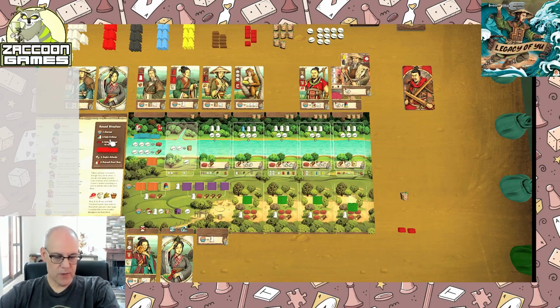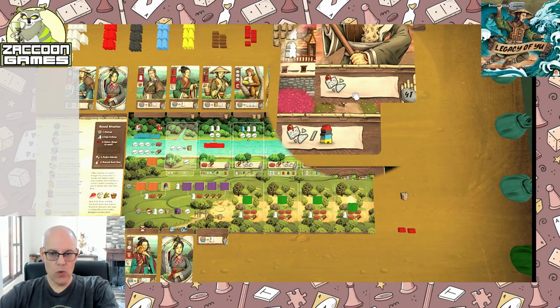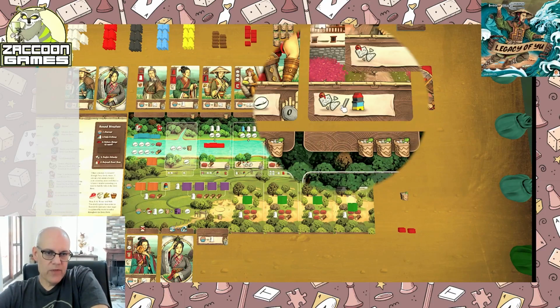Let's see here. So we took our actions. We return the barge, so it goes 1 ahead. We suffer attacks, so we can't bribe. Oh. See, I wasn't paying attention. Not that unusual, but they both attack. Even the fortress is attacking. I could have bribed him off.